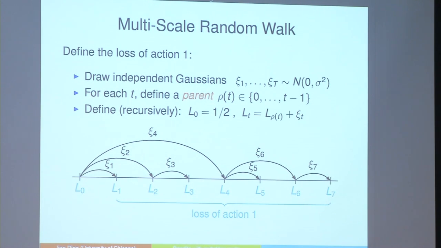Well, we have to remember our two objectives, right? We want to keep the values small, and also we want to hide the information. In order to keep the values small, that means, if you like, this is the width of the Gaussian process. But what really matters is the maximum variance of this multi-scale random walk. If you add too many random variables together, then the value will be large. If you are only adding a small number of random variables together all the time, then you don't lose much. But also, we want to hide the information.